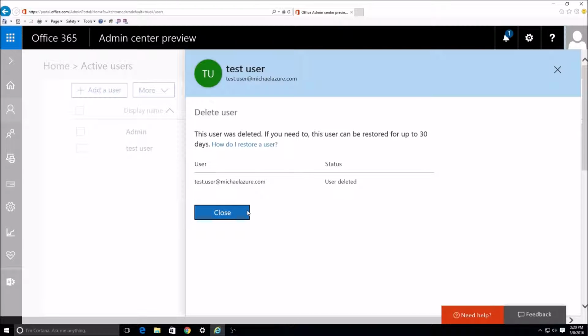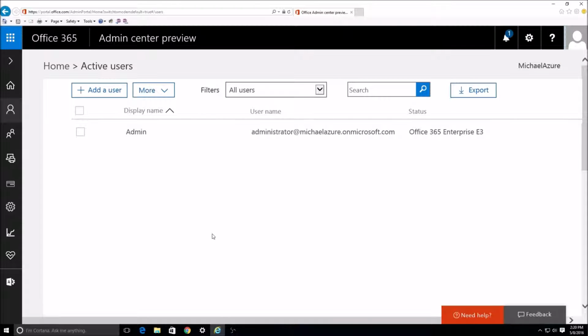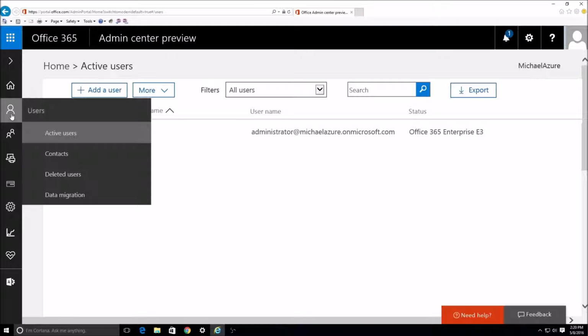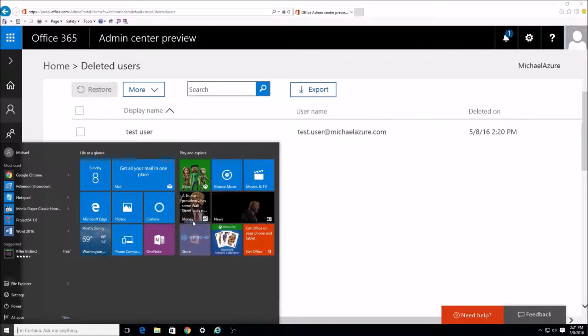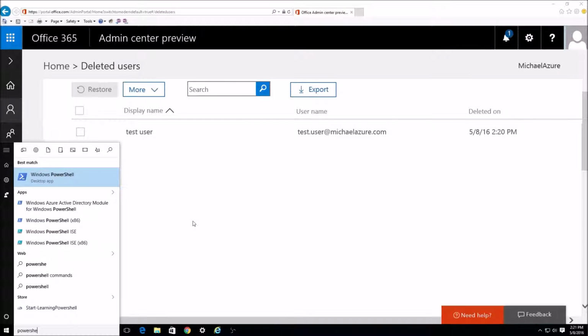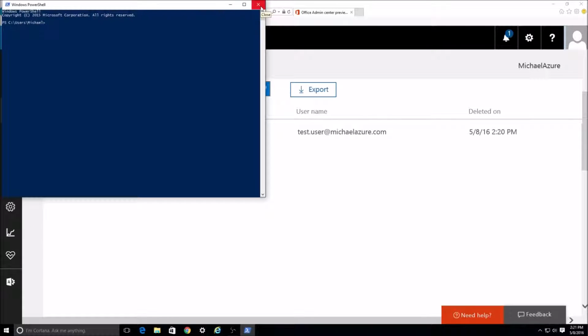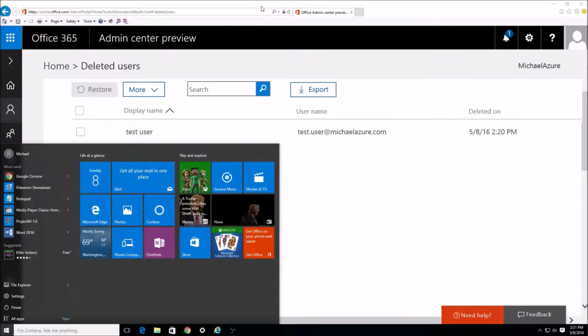So now I'm going to touch on a little bit of PowerShell, because when we go here, we go into deleted users and we see the user here. This user will sit there for 30 days unless we forcefully remove it. Now there is a PowerShell module you need called the Windows Azure Active Directory module for Windows PowerShell, or just Windows Azure AD PowerShell. If you basically just Google that and click on the first link that's not an ad link on Google, then you should get it, but I'm going to put it in the description anyway.